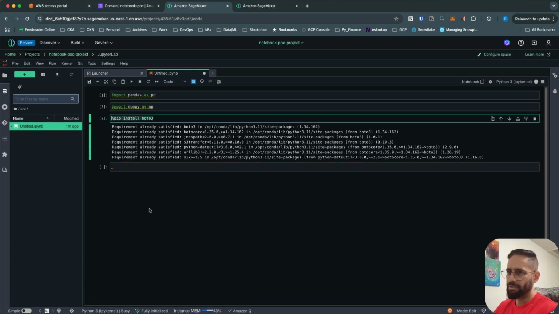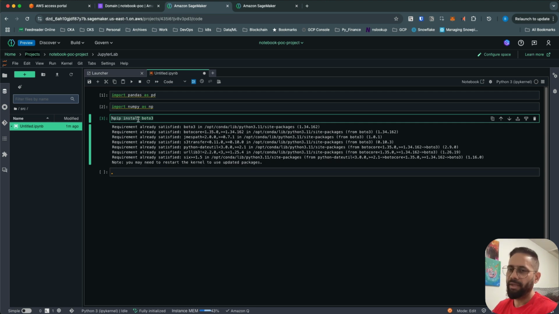Now, one thing that you need to make sure of is that if you're installing packages like this, then these are ephemeral containers, because under the hood it's running a Docker container. So either you create a requirements.txt file here and run it using pip so that all the libraries will be installed when you spin up a new container, or the best way is to create your custom image.